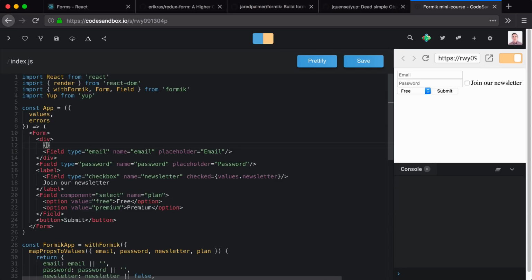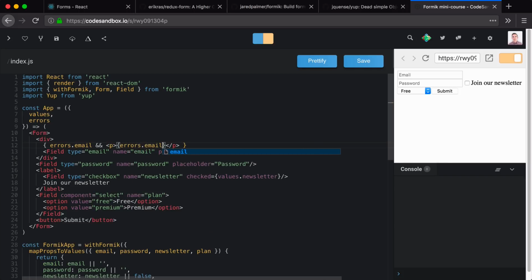So we can use a little bit of conditional rendering. I'll use the logical AND operator for this, although the ternary operator would also work. I'm going to check errors.email. If it does exist, using logical AND, we are going to render a paragraph tag. If it doesn't exist, we're going to render absolutely nothing. In the paragraph tag, the message will just be the value, errors.email.